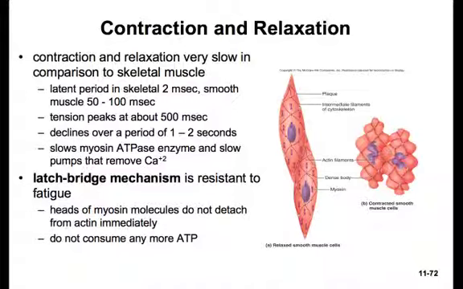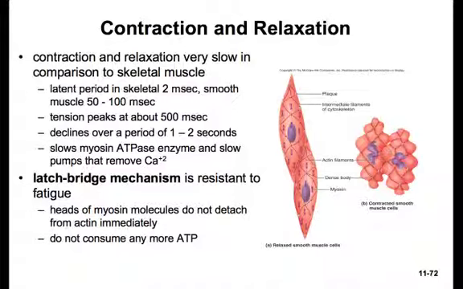Smooth muscle resembles the other muscle types in that its contraction is triggered by calcium and energized by ATP. And it's also achieved by the sliding of thin filaments over thick filaments. The mechanism of excitation, contraction, and coupling is a little bit different. Very little calcium comes from the sarcoplasmic reticulum because there isn't much of it. And the contraction and relaxation is very slow when compared to skeletal muscle.